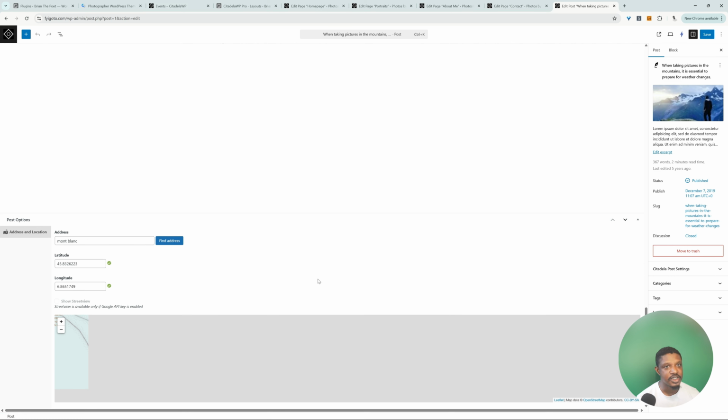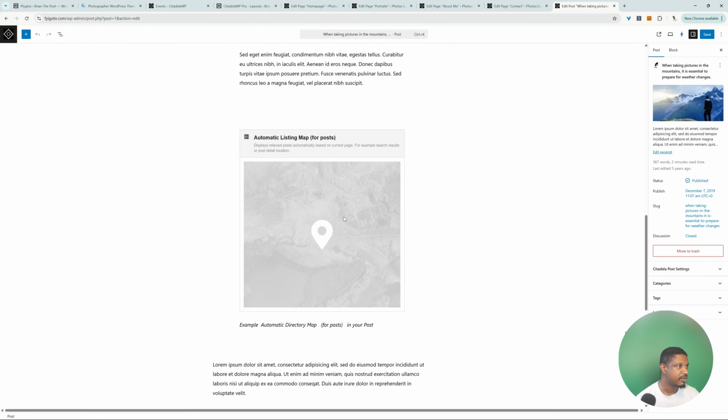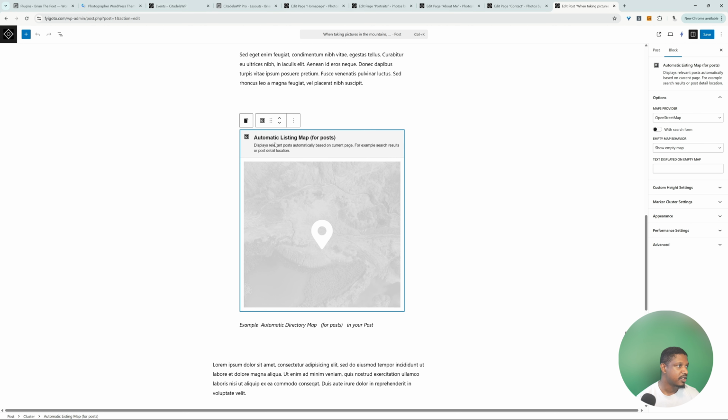And once we fill this in, again, this is unique to the Citadel WP theme, it'll tag it on the map as a photo shoot event where you can automatically display the map. I think we're displaying it here as well, right?